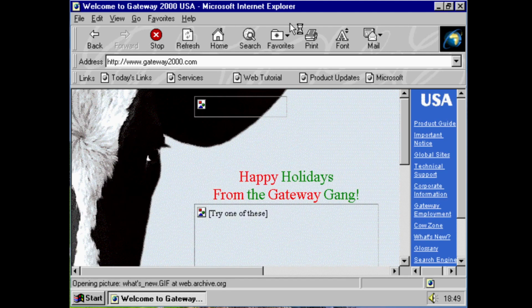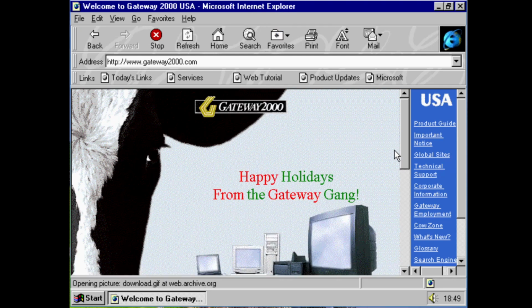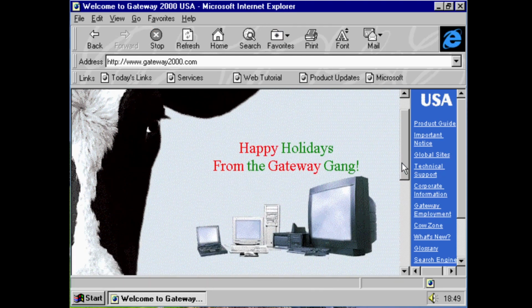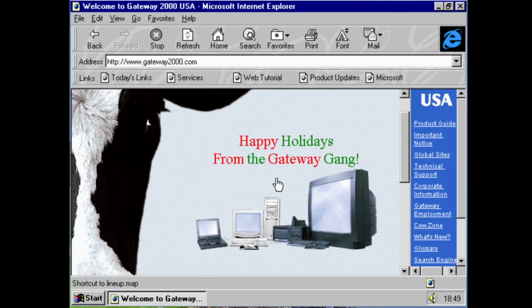Oh, yep, that looks more like it. Fantastic. Got Gateway Solo, Gateway 2000 desktop, the very tall towers, and your Gateway destination.